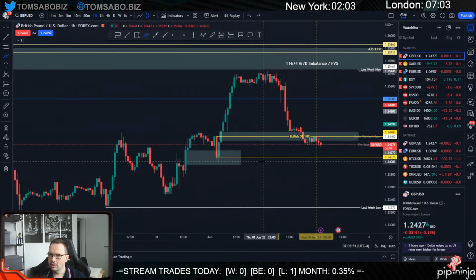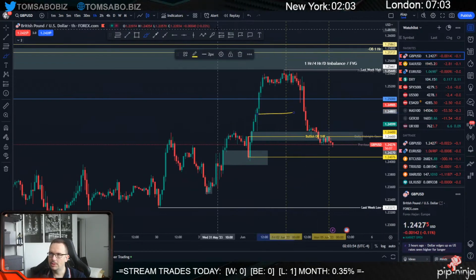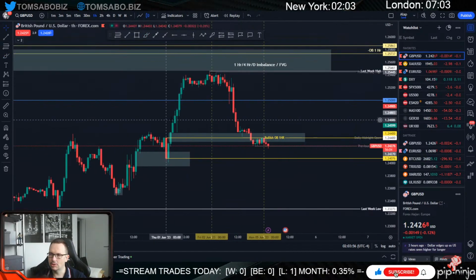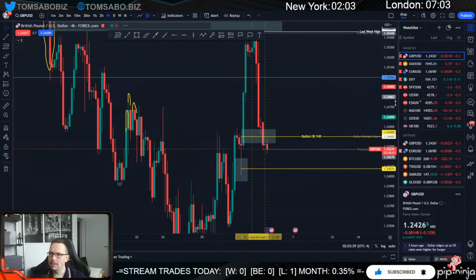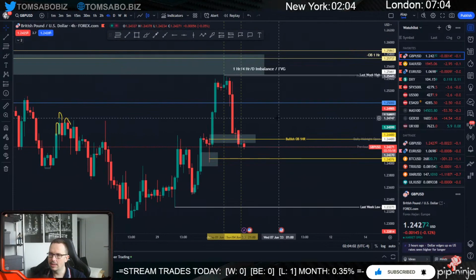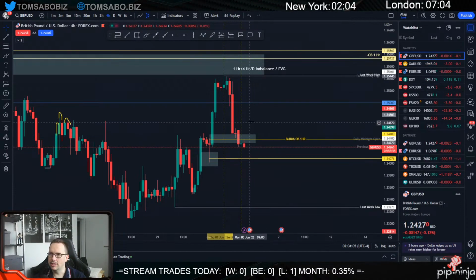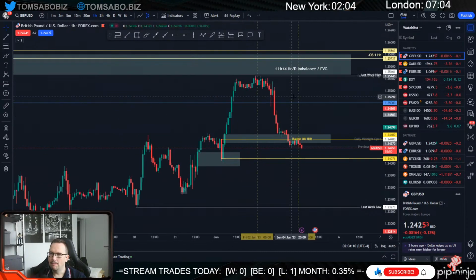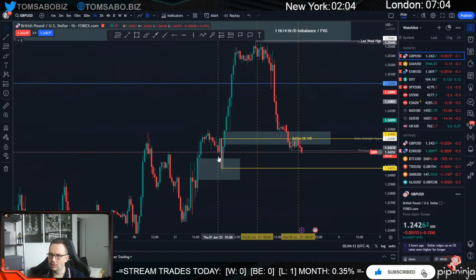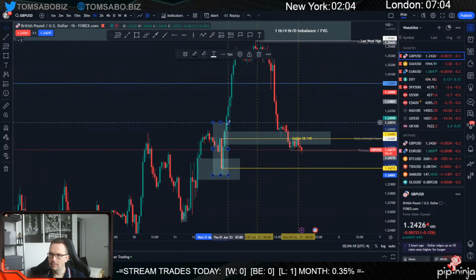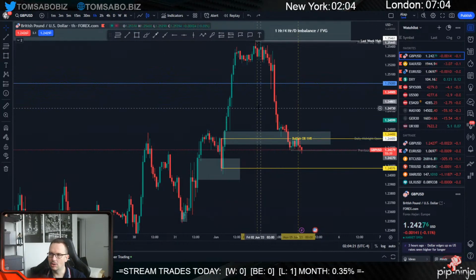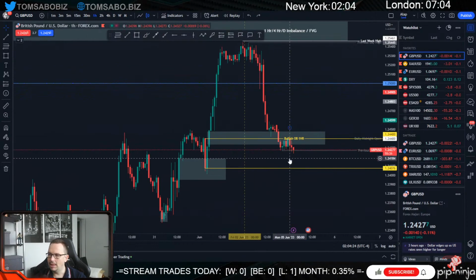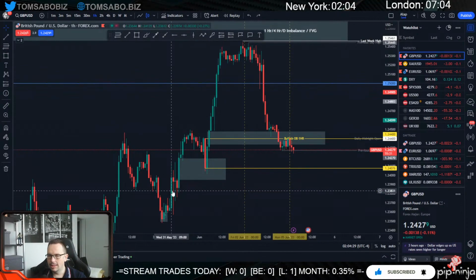But even if we are going through a structure break or a structure change here, depending on the 4 hour, we could be seeing some kind of a retracement a little bit to this imbalance here on the 4 hour before we dip down again. And this 1 hour order block, which is technically right here, can help us to achieve that. So I entered a pound buy order like 2 hours ago, and that's going to be a swing position.